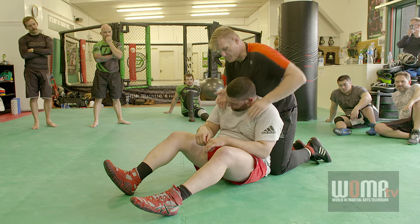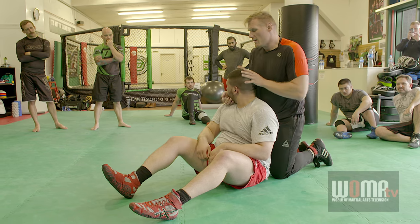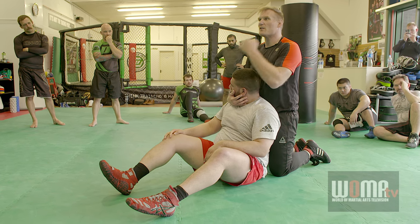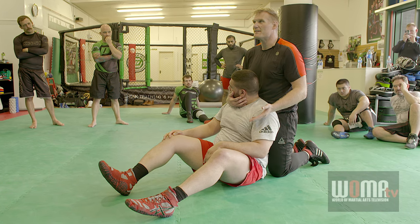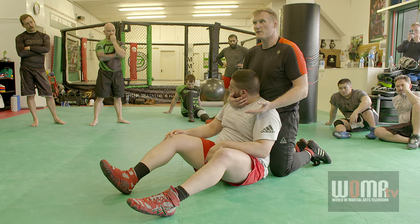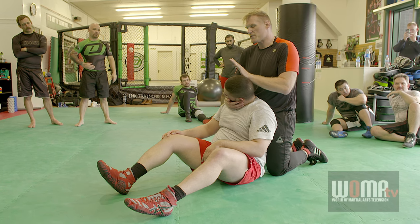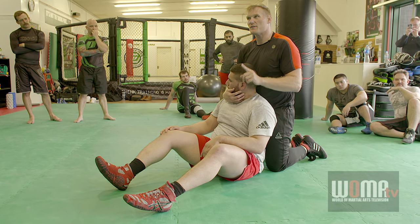And the way this hold works best is it's not about just the turning. Once you've turned the neck, it can't go up and down. Once the neck's all the way up or all the way down, it doesn't really turn. It only has so much range of motion. So in this case, the neck is turned, so now I want to push it down. How can I push it down effectively?